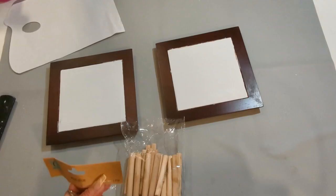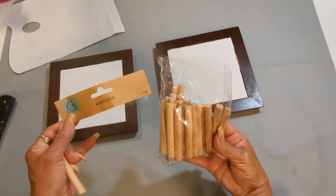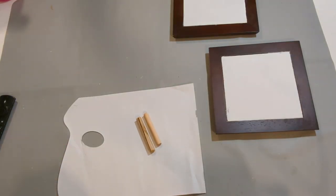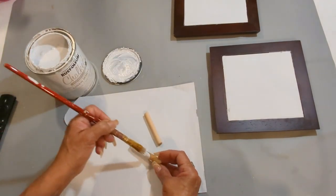I'm going to be using 2 of these wood slices. I'm going to paint them white, then I'm going to distress them with brown acrylic paint, as well as the frame. And then I'm going to use some hot glue and glue it on the frame.